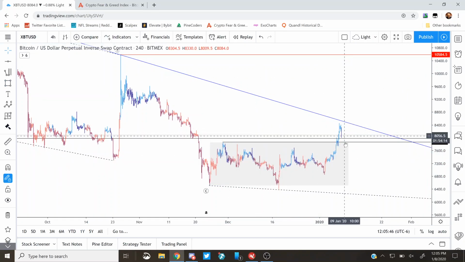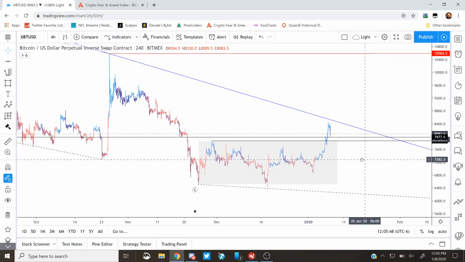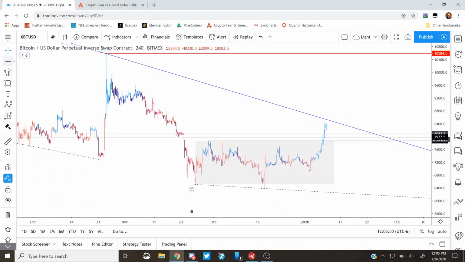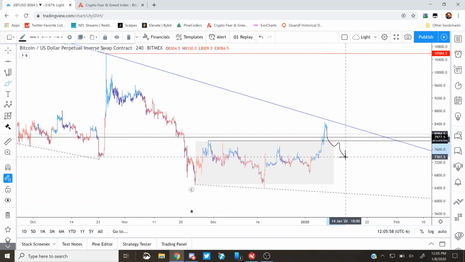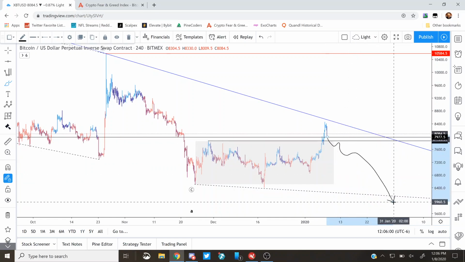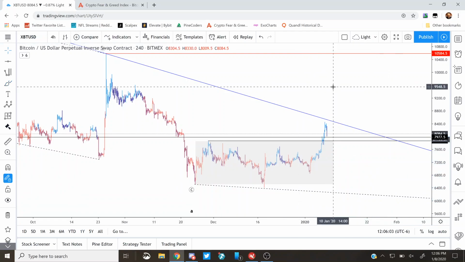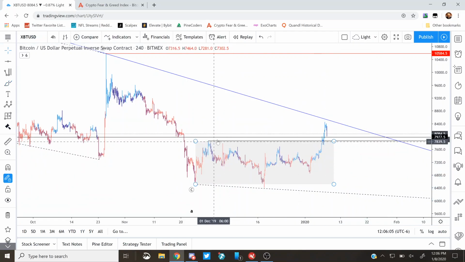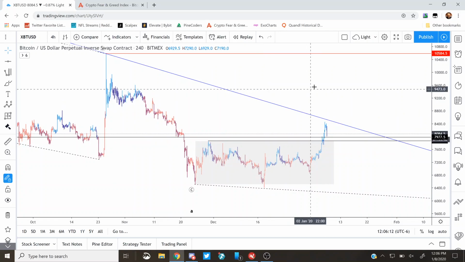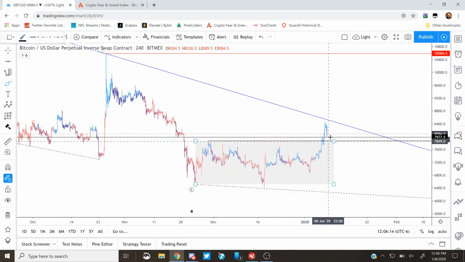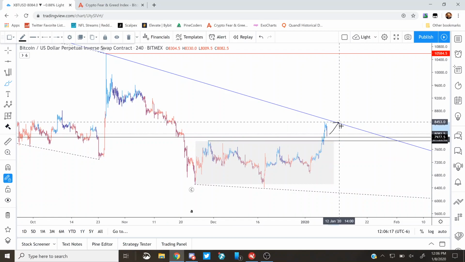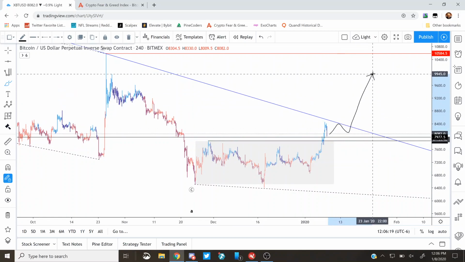We can define our range pretty much like this. Falling back into this range would not be bullish at all. If we do something like this, then I would expect a break of the lows. So we are currently above that range high, and we're above this point of control. So my primary expectation here is that we do form some kind of corrective wave before continuing up again.